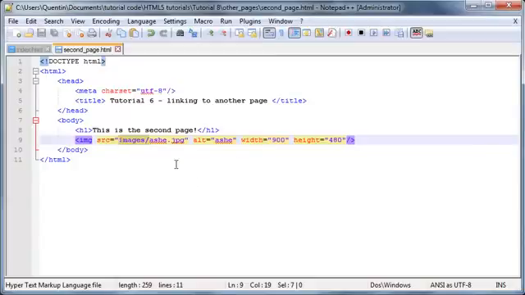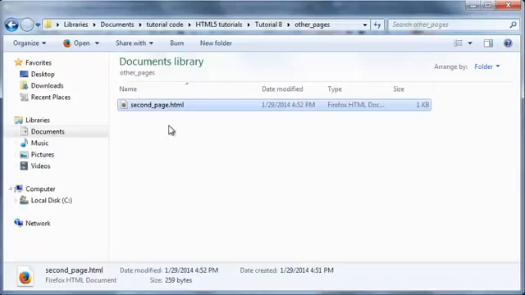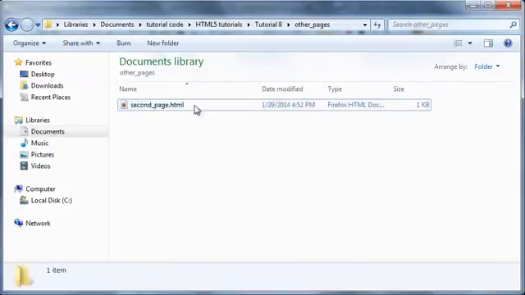Again, HTML is now looking for this folder images and then looking for ash.jpg. If we go back here, you can see where this page is. There clearly is not another folder called images. So that's where HTML got lost.